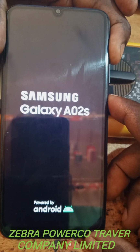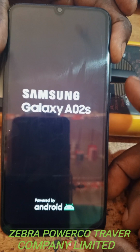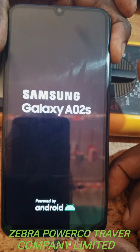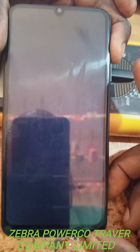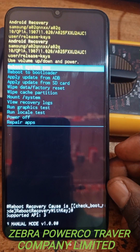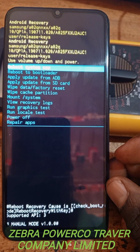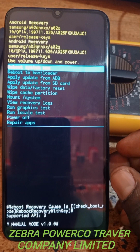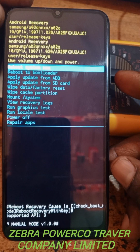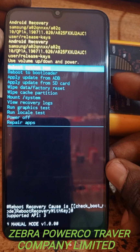When it's like that, you remove your hand from the downer one. This one, you remain holding the upper one. You wait. Give it some time. Now when it comes there, you see up there, there is reboot. And you have to use the downer volume button to scroll.